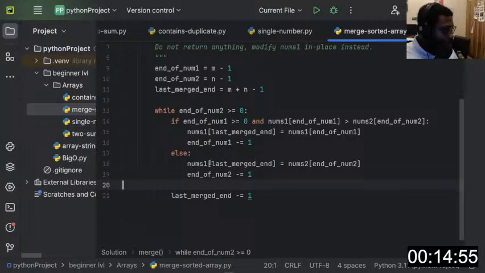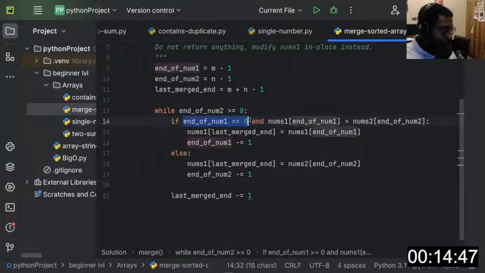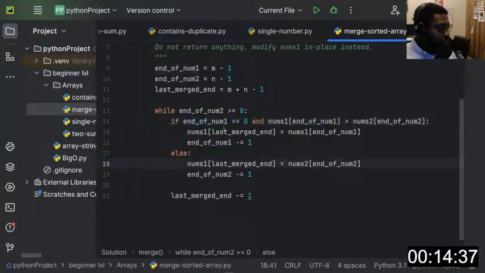So okay, I see what is happening here. If we've not reached the end of num1 yet, and the end of num1 is superior or equal to 0, that means we've not reached the first item in num1, right?